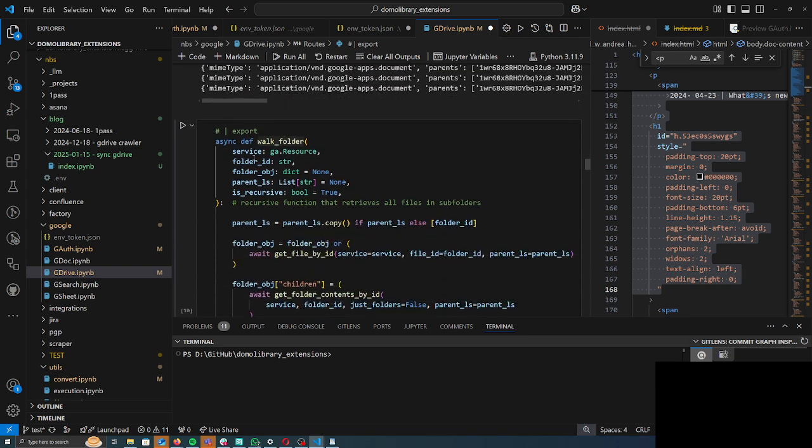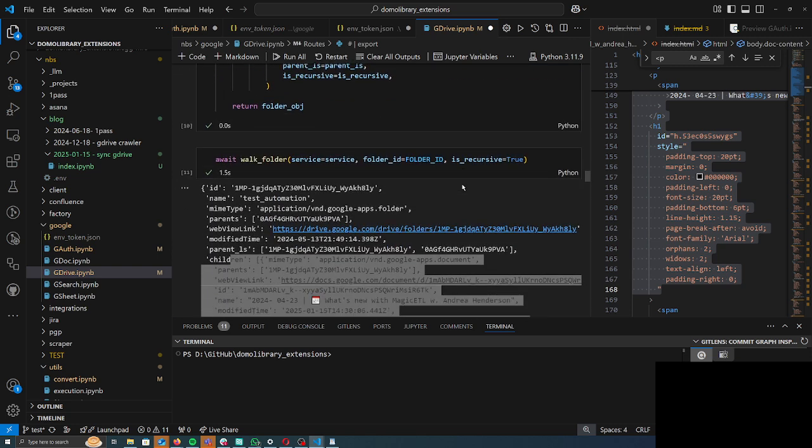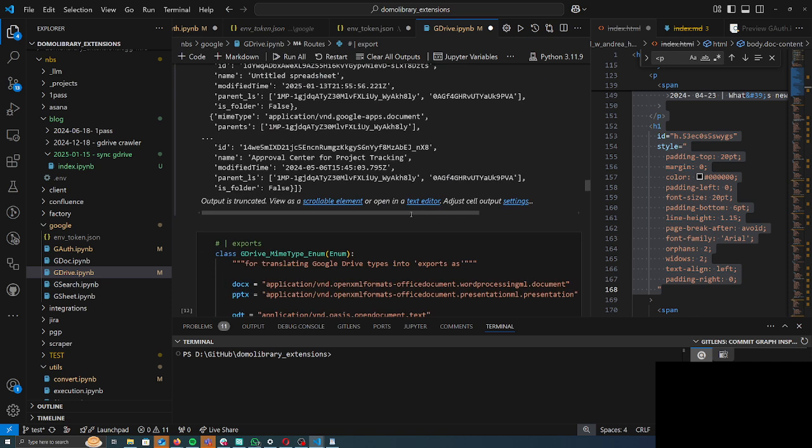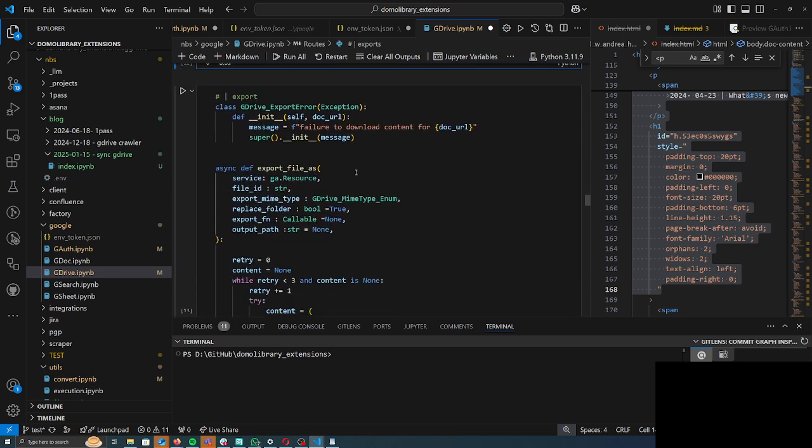Okay, walk folders, here we are. The result of walk folder is a list of thingies, and we were talking about MIME typing them. So I wanted to make it a little bit easier. When you say, hey, I want to output a markdown, it says, this is what I need to pass to the API in order to export it as a markdown. If you said, I want to export it as a zip file, this is what you need to pass to the API as the content type or the MIME type of a zip file.